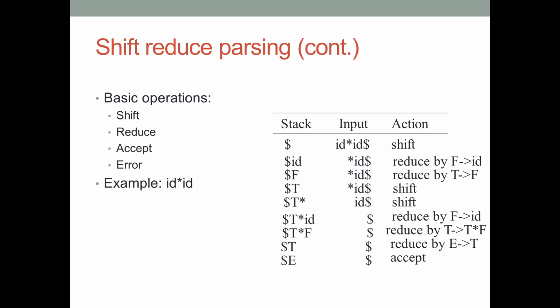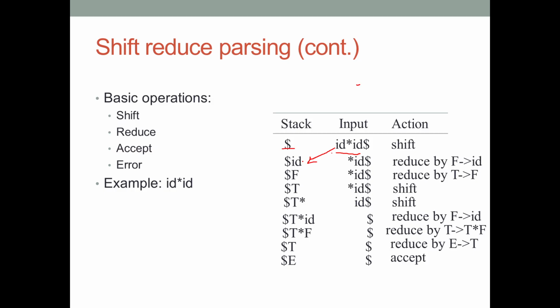Now we will discuss one example of how we do the shift reduce parsing. We took the same production that we have done already. So initially our stack is empty, so it contains only the dollar symbol. This is the dollar symbol, and this is W. So W denotes the input string. Here W is id star id followed by dollar. First we are shifting id. So here we are shifting id onto the top of the stack.